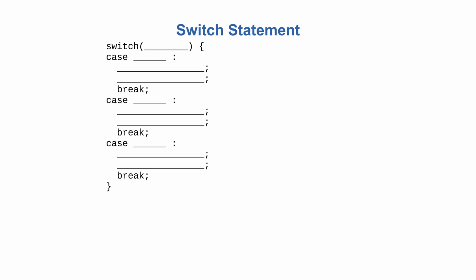Put the variable to be checked for the different values in the switch parentheses. Create one case for each expected value. Each case must have a different string value. Place one or more lines of code after the colon to be run when the variable has a value of that case. Put a break statement at the end of the code for that case. Note the curly brackets surround everything from the first line of the switch statement down past the last break statement.